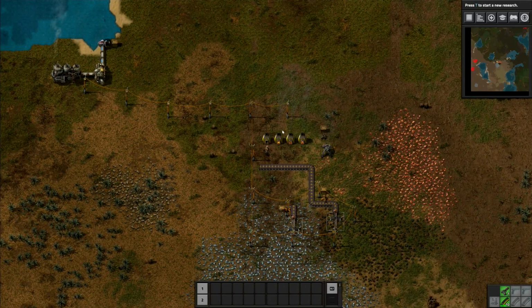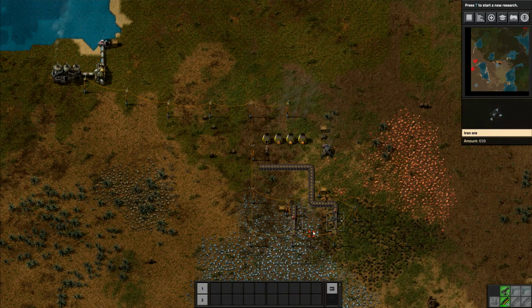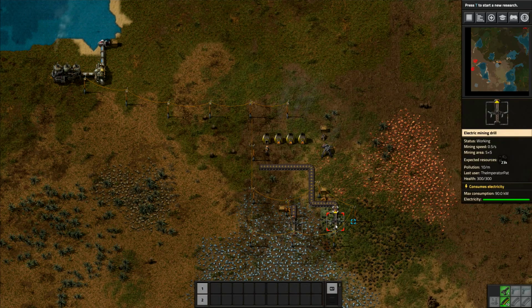In fact, you know what? I think that's enough for this episode. We actually got quite a lot accomplished. We got our electricity up and running, our first couple of electric mining drills, and electric inserters.